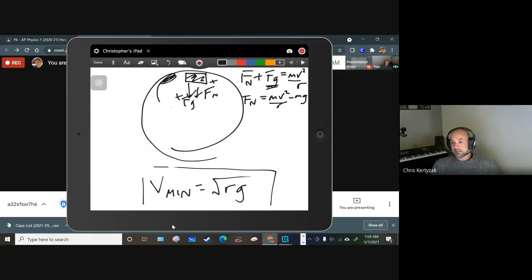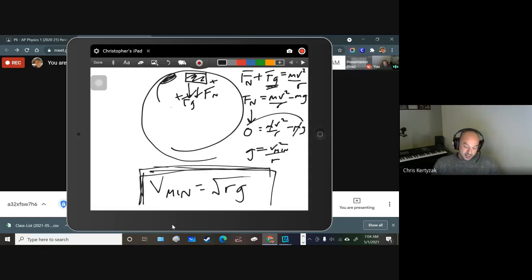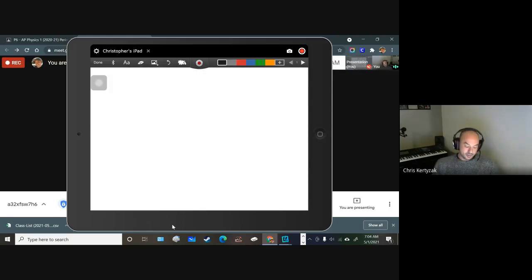And again, if you're going at the minimum speed, then the normal force is 0, and we continue forward and see that the masses don't matter. If we move the g over, we end up with what we had before, v squared equals gr. This is now the minimum speed. That's it, right? One thing you need to know is this. They're not going to say if it's going twice the minimum speed or 3 times the minimum speed. Just know that that still applies and know how the free body diagrams work.